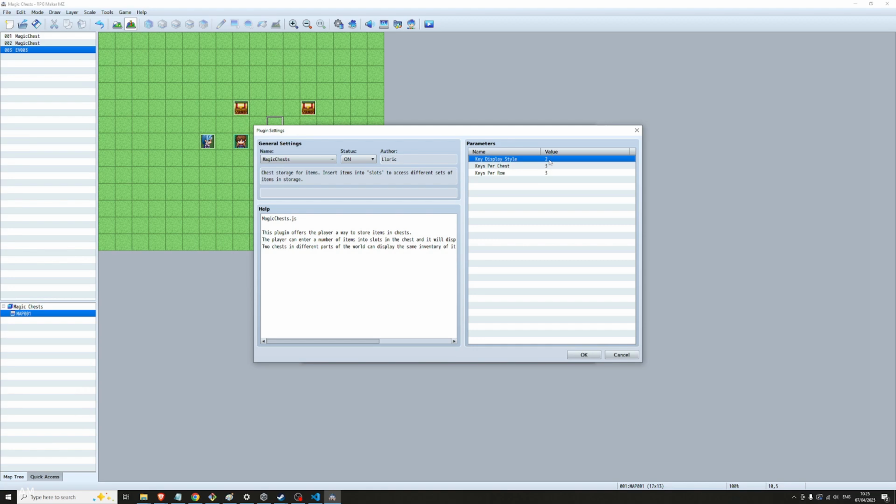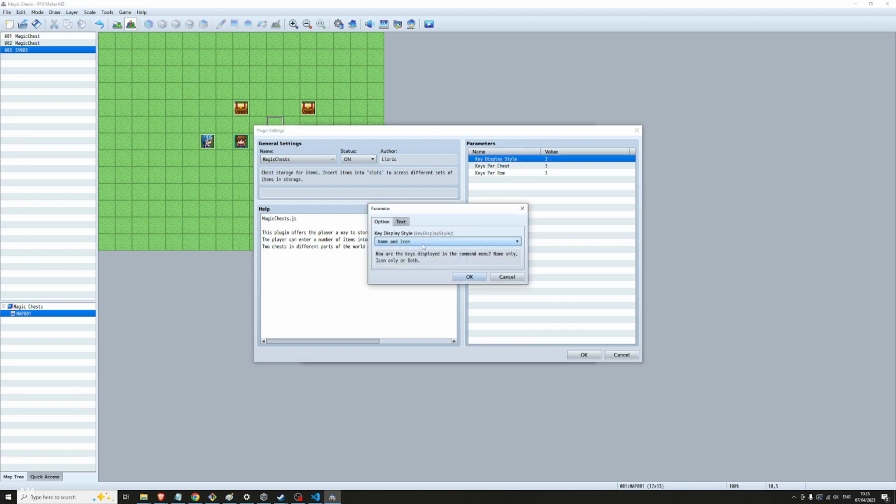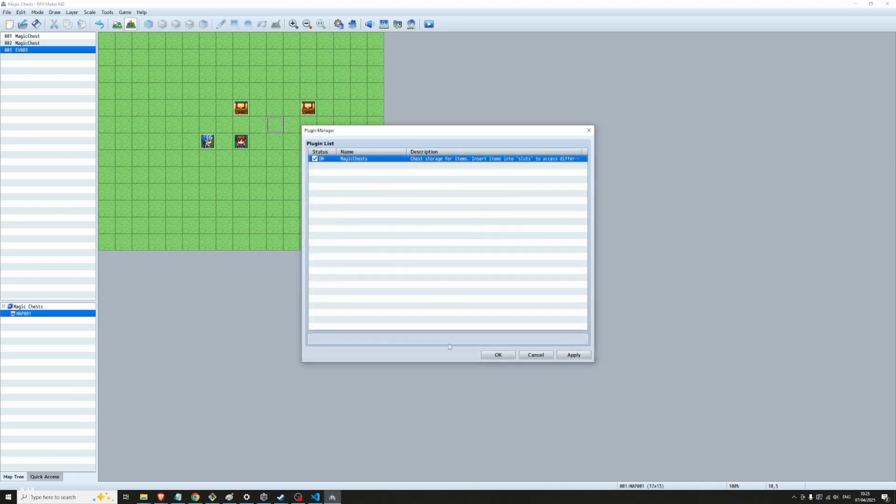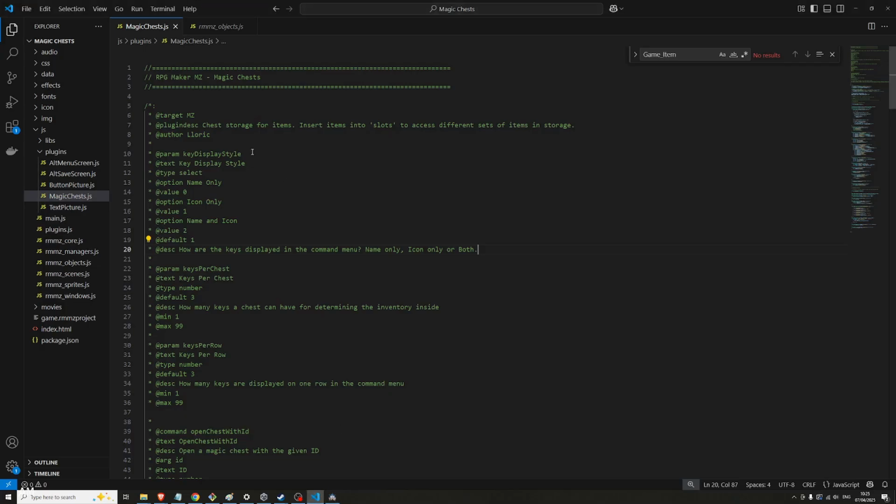For clarity, I should probably have the text out here, but I think for coding, it's better to just have a number. Actually, now I'm thinking about it, that's probably wrong. Yeah, so let's do it. Name only.